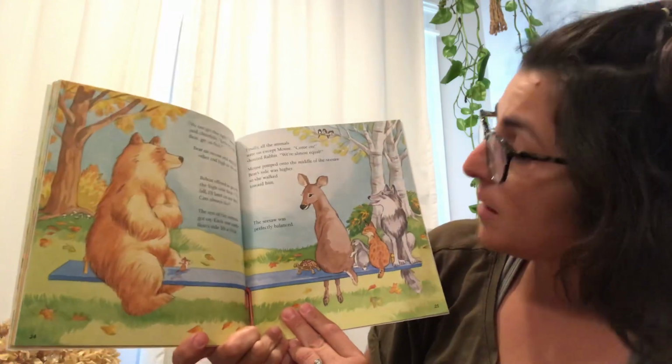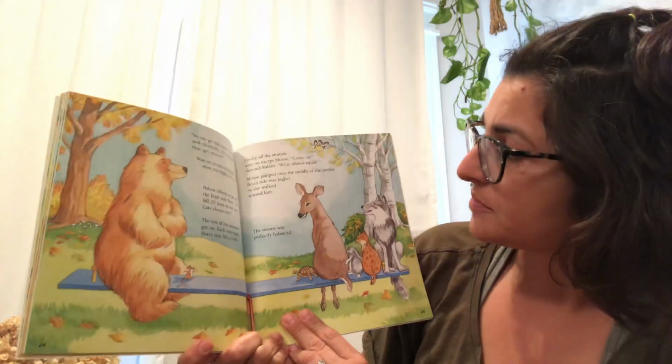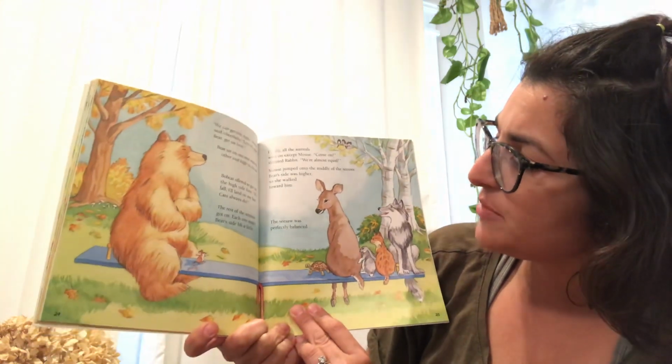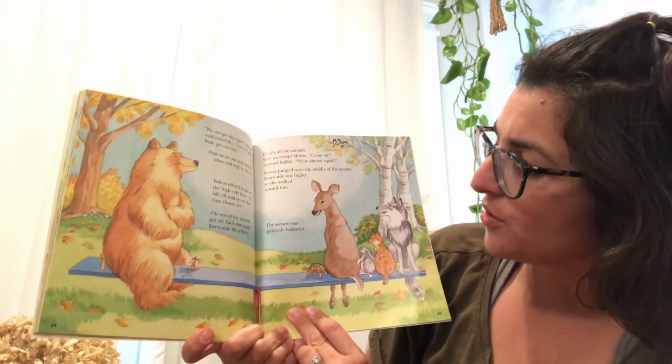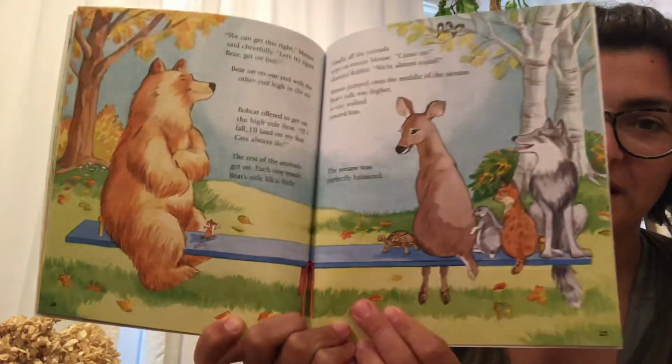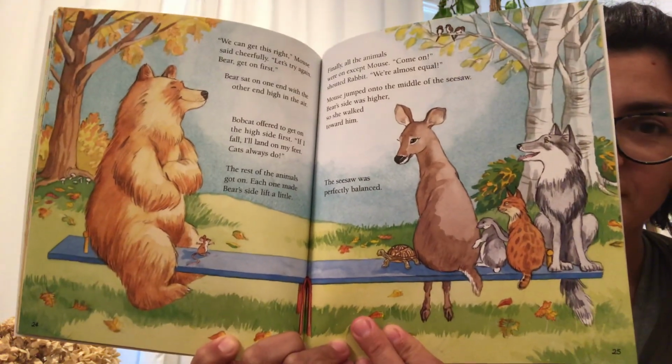Come on, shouted Rabbit. We're almost equal. Mouse jumped onto the middle of the seesaw. Bear's side was higher, so she walked toward him. The seesaw was perfectly balanced.